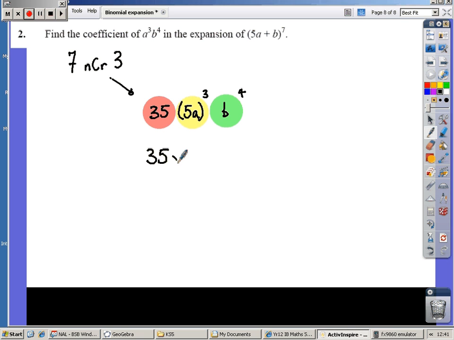We now need to just piece all this together. We have 35 multiplied by 125. Remember, the 5 takes the power as well - once again, often forgot - a cubed, b to the power of 4. So, that part of the binomial expansion that I'm after, 35 times 125, should give me 4375, with an a cubed and a b to the power of 4. So, I haven't done the whole expansion. What I've done is I've used the patterns and I've picked out a certain part of that expansion.